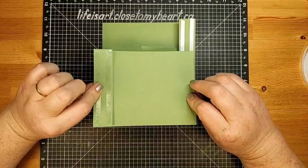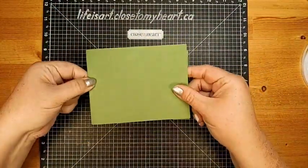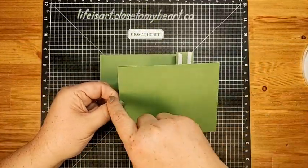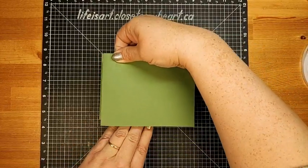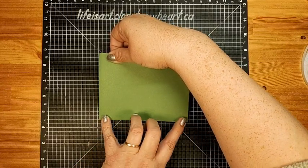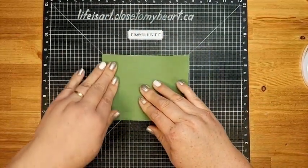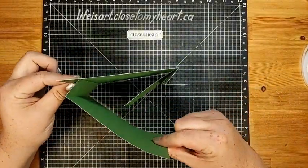And what we're going to do is flip this over. So we didn't turn it around, we just flipped it over. So our sticky bit is over here. In fact, my finger is stuck to it. And what we want to do is line this creased edge up with this cut edge. So you just want to make sure that you're lining it up nicely, because you want it to be straight along the bottom and you want it to be straight along the side so that everything stays nice and straight, and stick that down. Okay, so there we've got that side stuck.